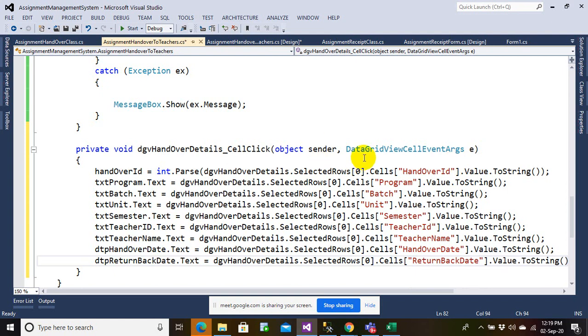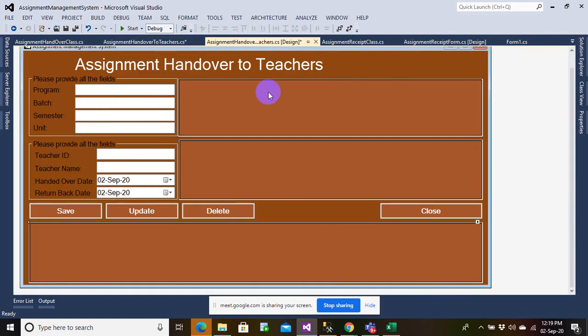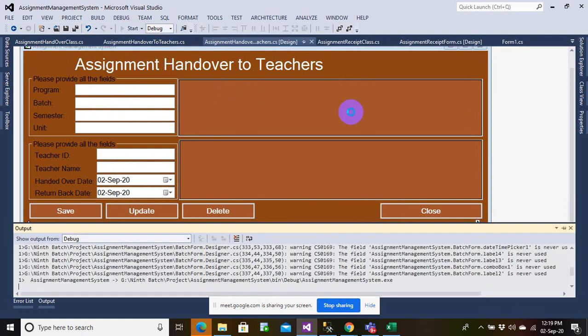I think I am missing something here, everyone. What I am missing out here is, okay, I am missing something called assignment title. Let me run and show you.